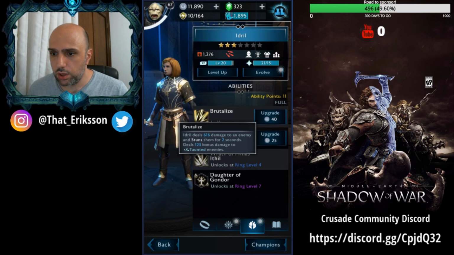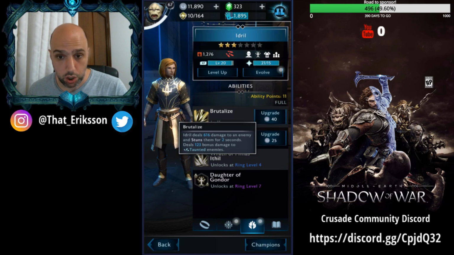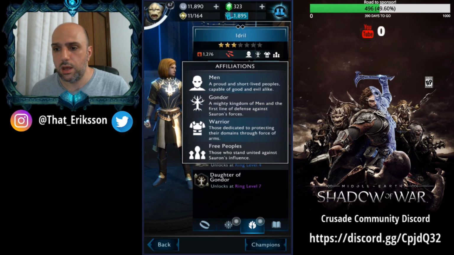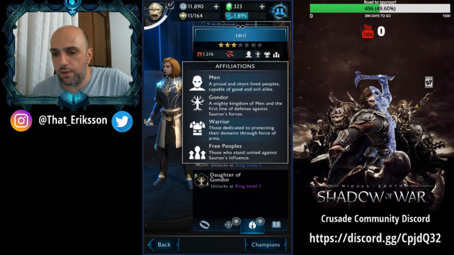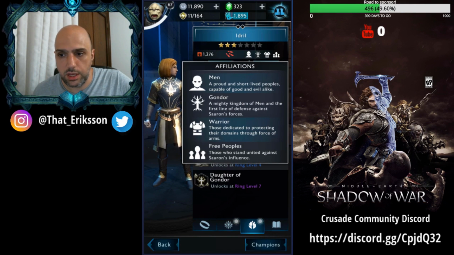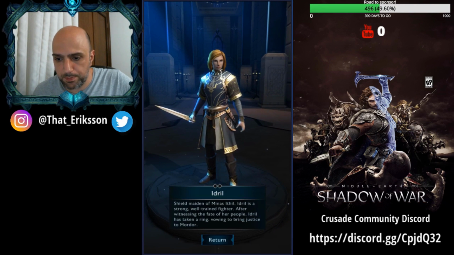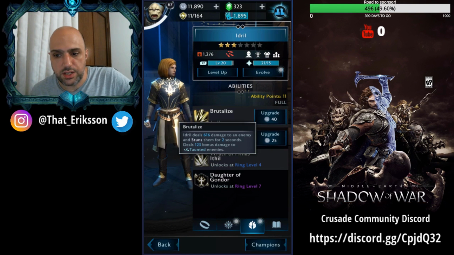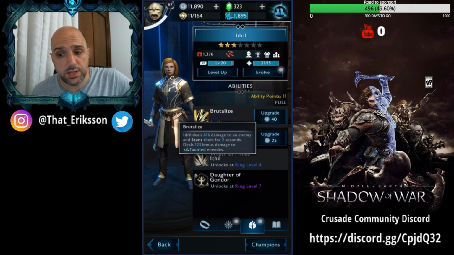So Idril, on the other hand, has all the great current, free-to-play, easy to achieve, easy to accommodate affiliations. She's got Man, Gondor, Warrior, Free People. So there's tons of these. She's going to fit into lots of parties, lots of groups, and these affiliations are some of the best for just average players. The easier to farm characters tend to have these. So she's got great affiliations, and her Brutalize ability, which is her first ability, is damage dealing and a stun for 2 seconds, and it does bonus damage to taunted enemies.